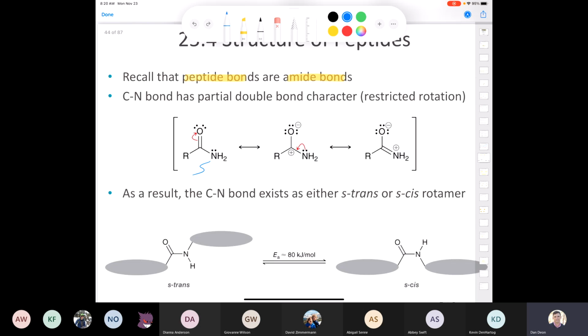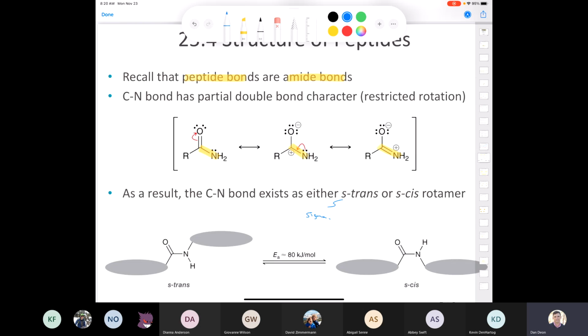If you look at the resonance structures of an amide, you can see that there's a partial double bond character. And on account of that partial double bond character, it restricts the rotation around this carbon-nitrogen bond. So this carbon-nitrogen bond has a restricted rotation. It's not that it can't rotate, but it's highly restricted. In fact, if you look at the 2 conformations of that carbon-nitrogen bond, and I'm talking about this bond here, that's the bond of interest on this slide, it can exist as either S-trans or S-cis. Now, if you don't remember what the S stands for, that's nothing more than sigma.